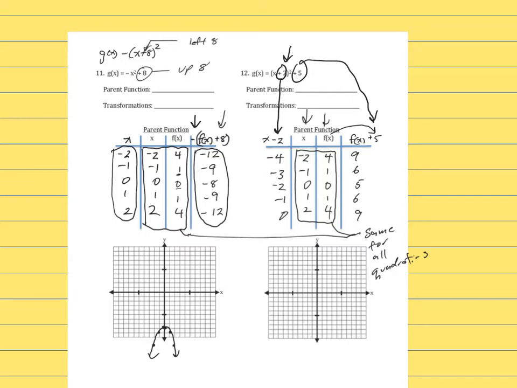The key to being able to do this is getting used to recognizing what things go with the x and what things go with the y. What helps you though is that the only thing that really goes with the x is inside the parentheses. Everything else is associated with the y.